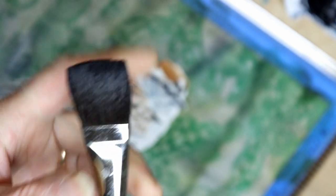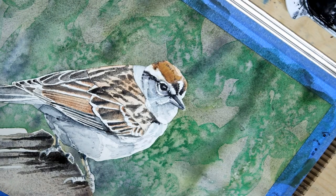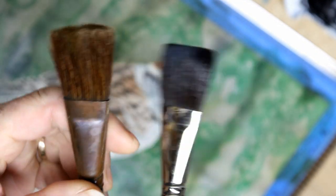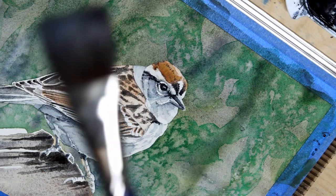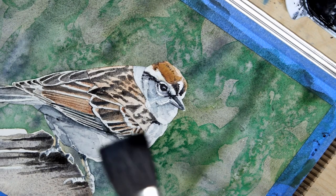The thing that I like about it is it carries a lot of water, and it doesn't tend to shed too much. I have some pretty nice oxhair brushes that I've had for a very long time. This is one here. It's got longer bristles. It's not quite as full as the low Cornell. It also carries quite a bit of water, but this has become my favorite brush for this kind of work.